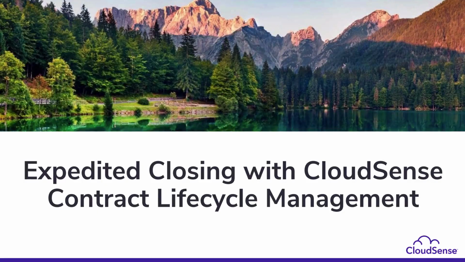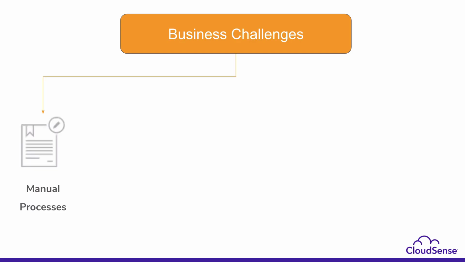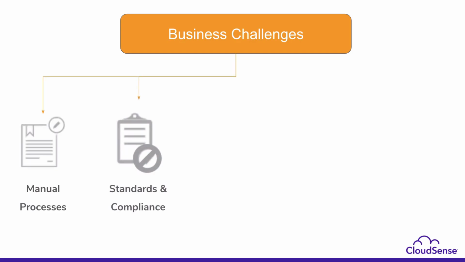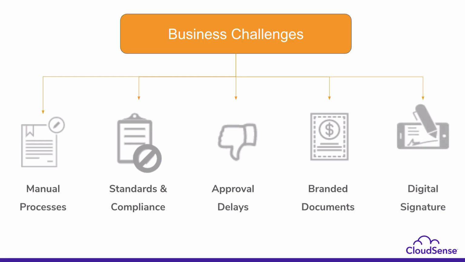Welcome to the demo of Expedited Closing with CloudSense Contract Lifecycle Management. In the next 5 minutes, we will show you how CloudSense Contract Lifecycle Management can help your sales team become faster and efficient by addressing the 5 key business challenges: manual process to create contracts, following standards and compliance, approval delays because of overloaded teams, lack of ability to generate branded documents, and finally, requesting the digital signature from customers.